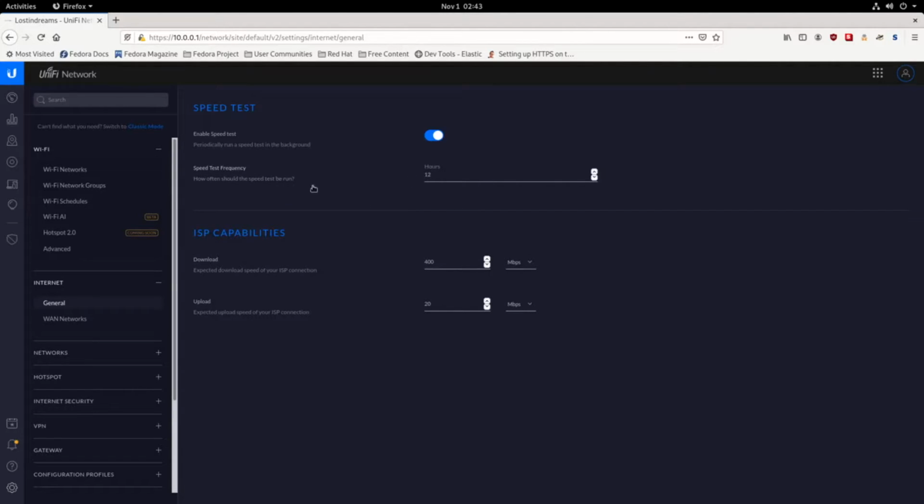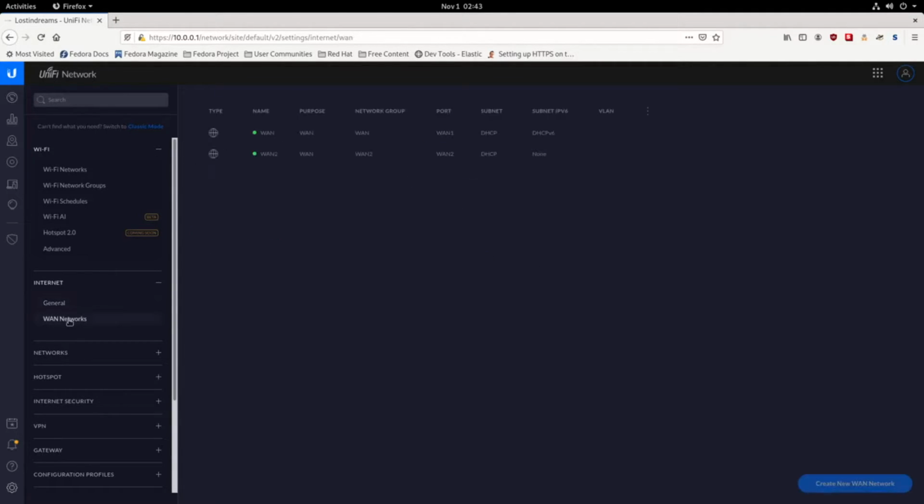We're going to go to the new networking settings here in a second. It's going to give you a list of your Wi-Fi networks, so you can see the names of your Wi-Fi and connect from that standpoint. We can check how often the speed test is going to run, to verify that what you're paying for through your internet service provider you're actually receiving.